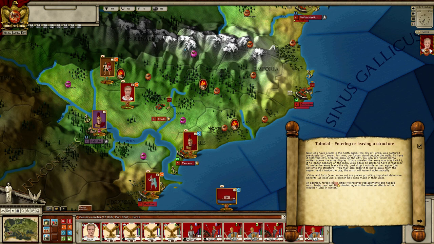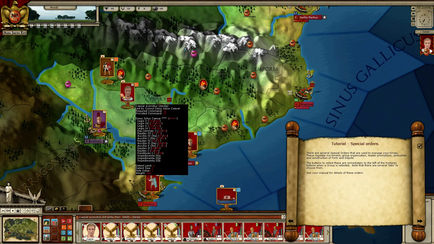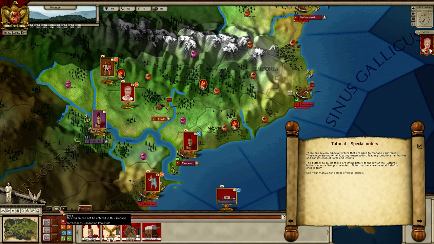So of course, important defensive benefits. That's obvious. And they will recover from replacement and fatigue much faster. So, special orders. There are several special orders that are used to manage your forces. There's regular movements, group organization, leader promotions, ambushes, and construction of fort. There's a button to select this immediately to the left of the poster button when a group is selected. So effectively you can build a depot, set an ambush, combine units, split units, enter structure. So seems a lot to do.